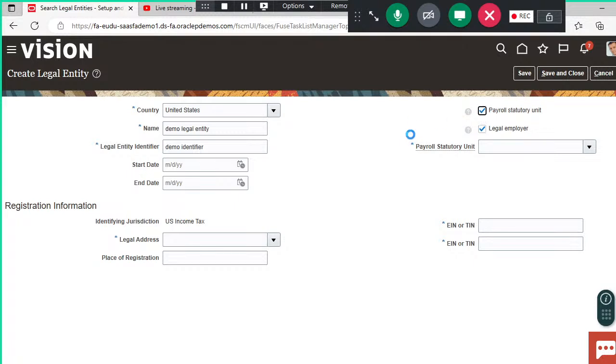So this whole configuration or setup is a one-time setup. So it will be an issue in future to amend that. So basically, it is recommended to enable both the options from the beginning only, and then after that you need to give a legal address, and this is the legal address which we have created before creating a legal entity by using the task manage legal addresses. So we will search for the address which we have created.